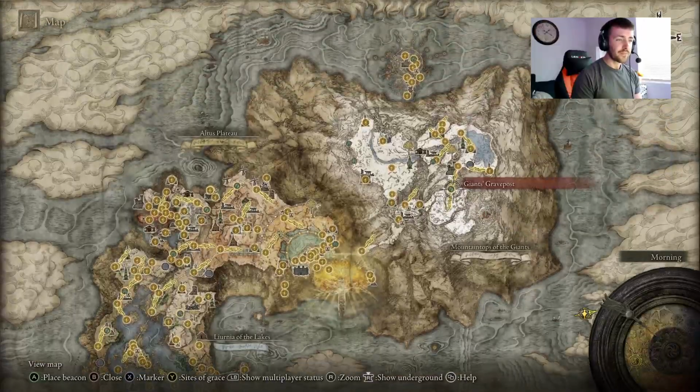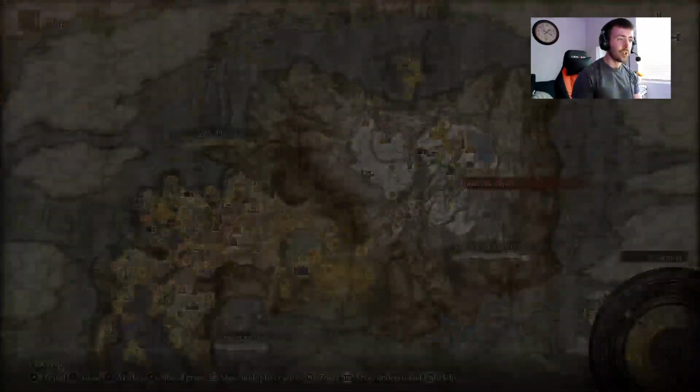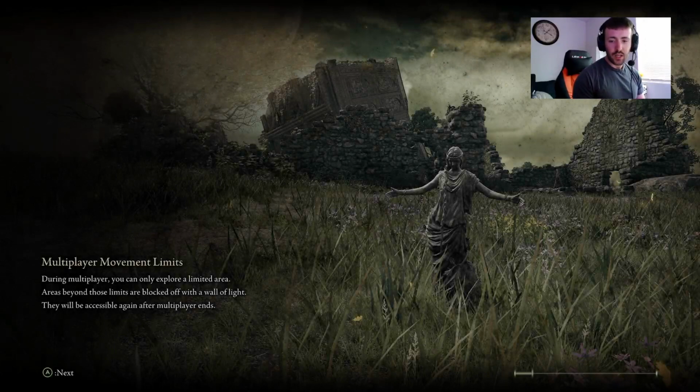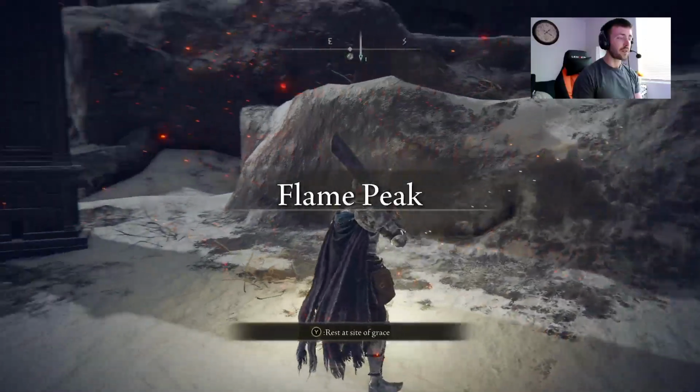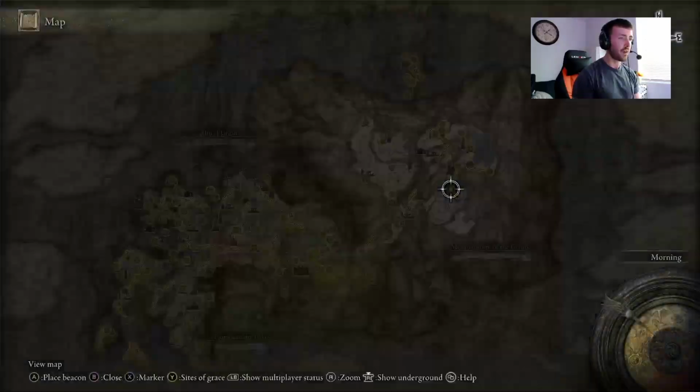Okay, now down to business. We are returning to the Mountaintops of the Giants. It is the Giant's Gravepost, Site of Grace. This might look familiar because it's where we left off last episode when we found the map.